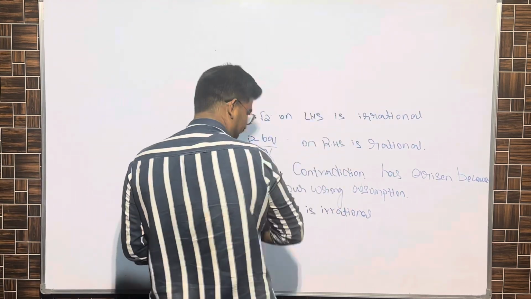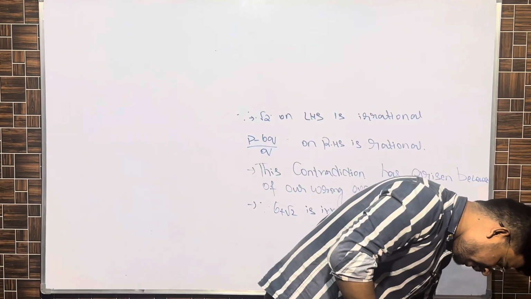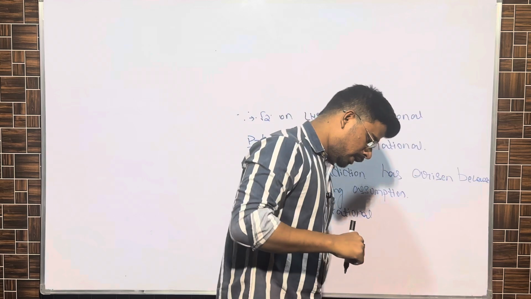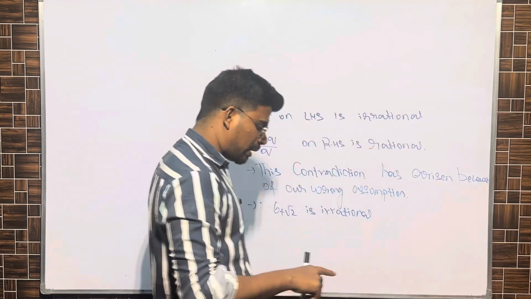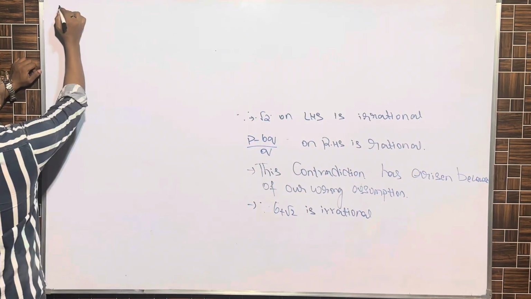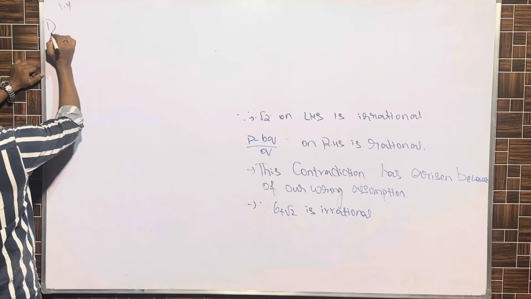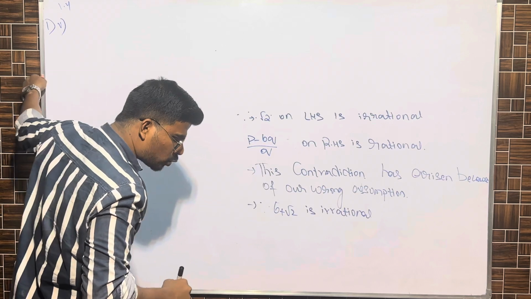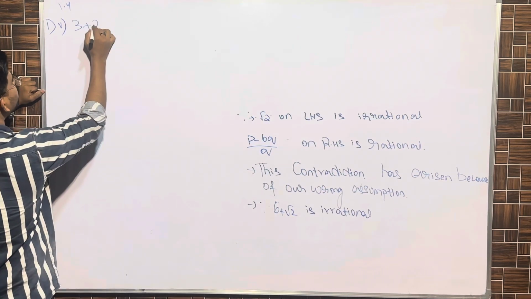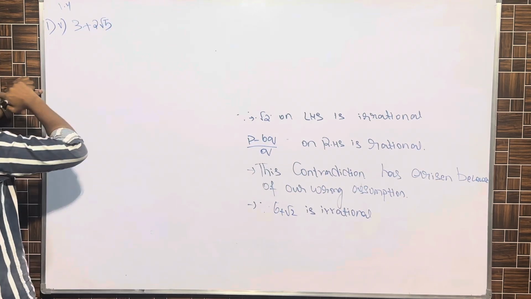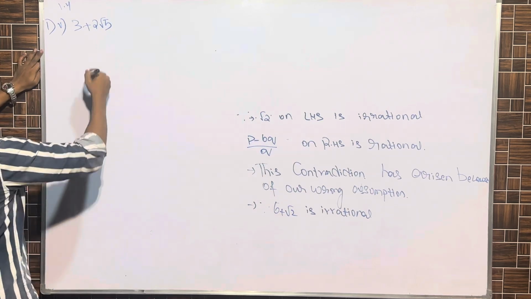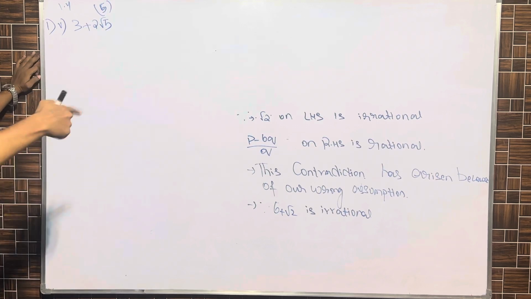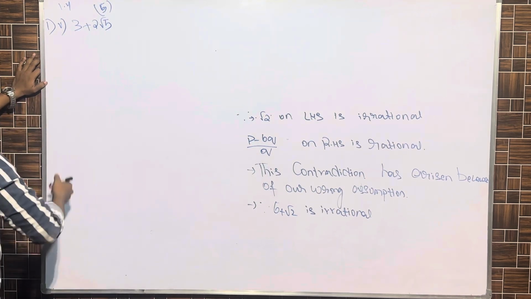Second question of the second type of question. Fifth bit in the same question. 1.4, question number 1, fifth bit. 1.4 first question में fifth bit. It is 3 plus 2 root 5. And as per our set of questions, it is the fifth one, I believe. Yes, fifth one. Second question in the second type of question.